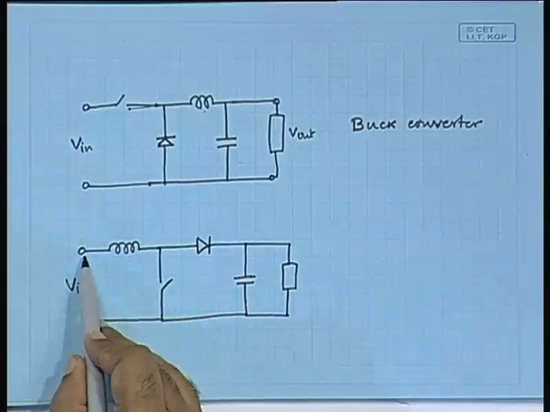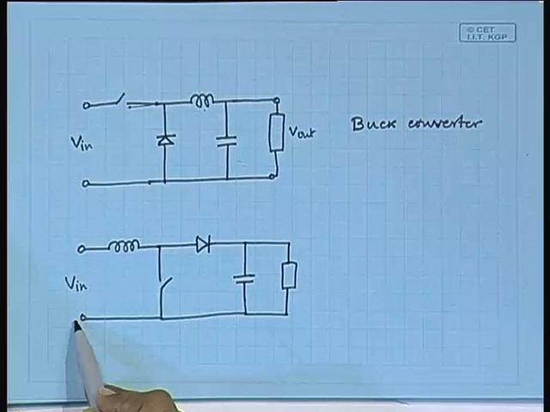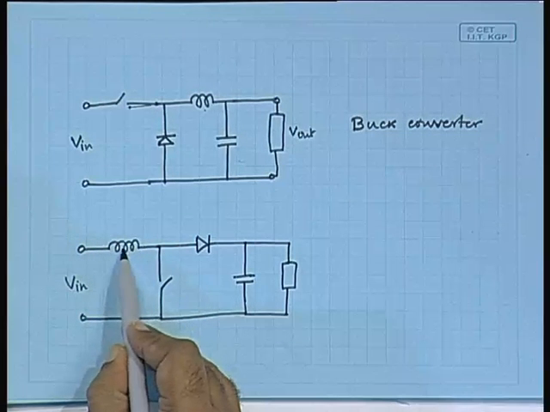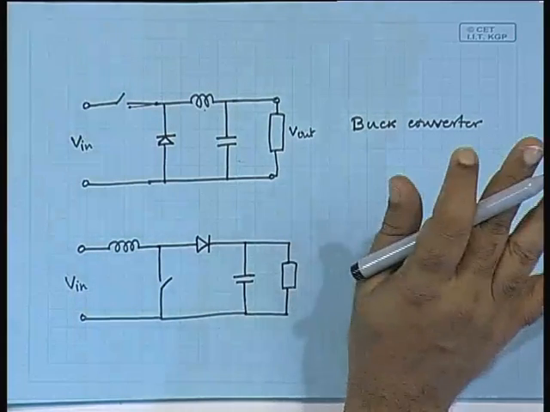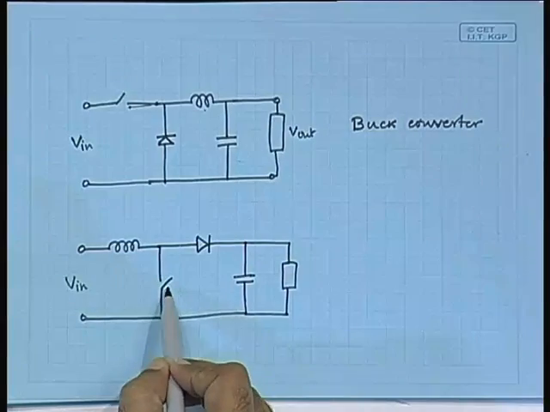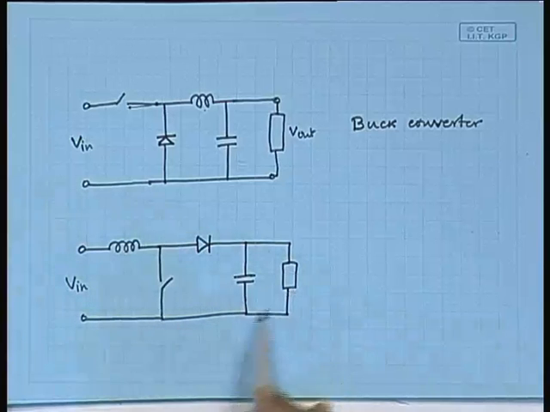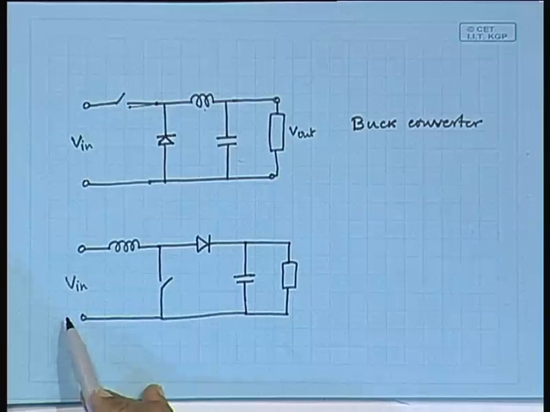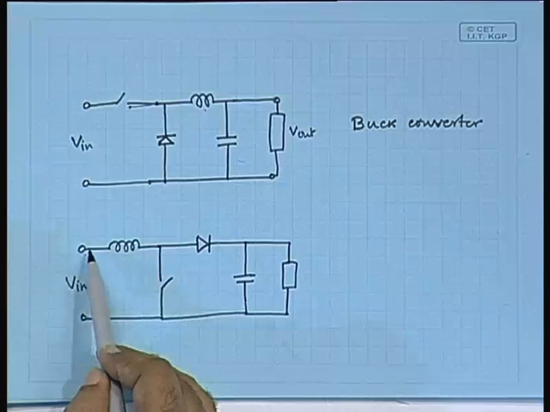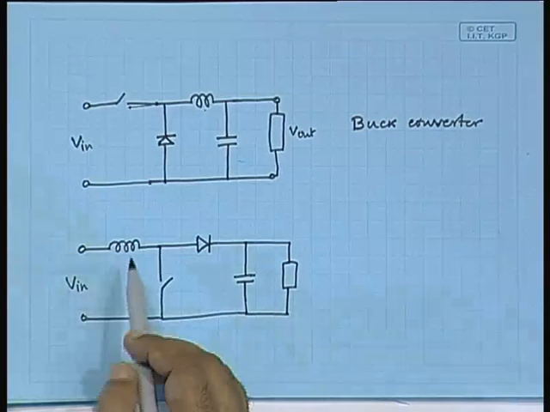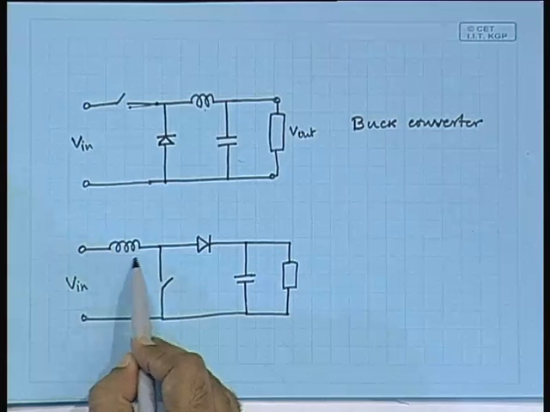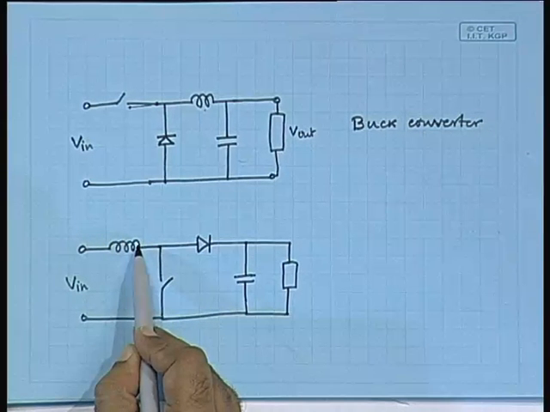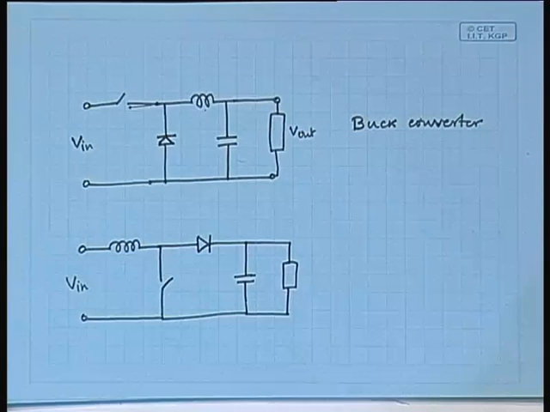When the switch is on, then it is only this, as a result of which the inductor current goes up linearly, because a voltage is applied across just an inductor. So, it will ramp linearly, and after some time when it goes off, then you have this whole circuit. Okay. Then you have this whole circuit. When this whole circuit is connected, then the inductor current drops, the energy stored in the inductor is then delivered to the load, right.